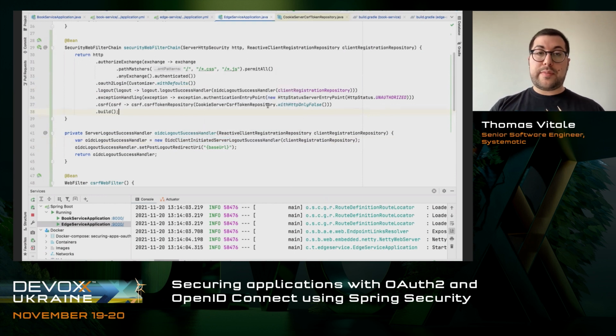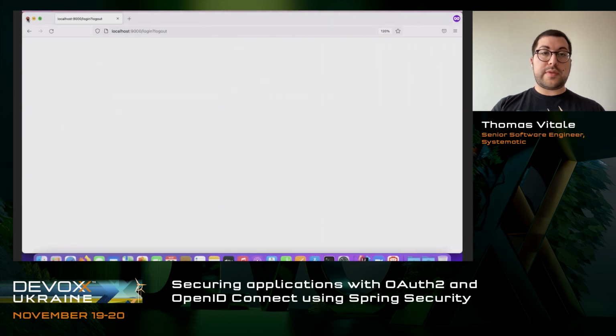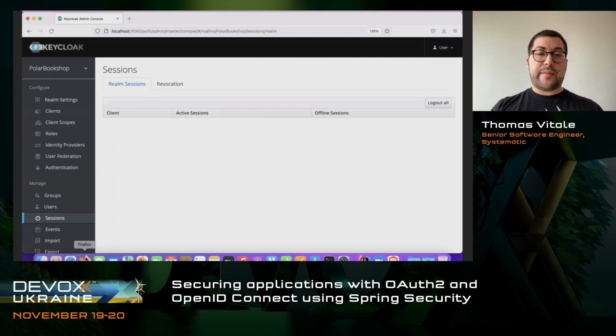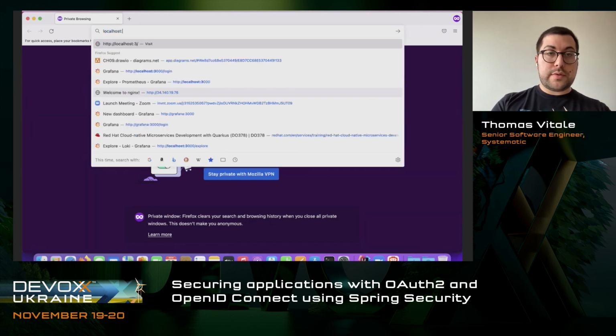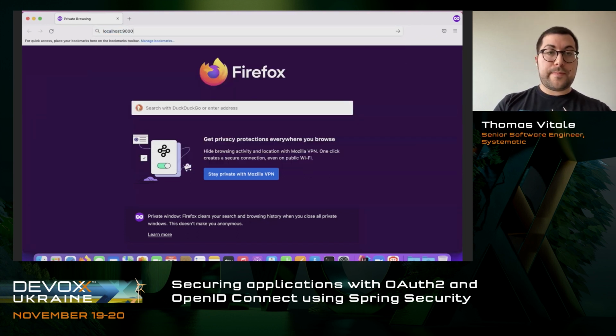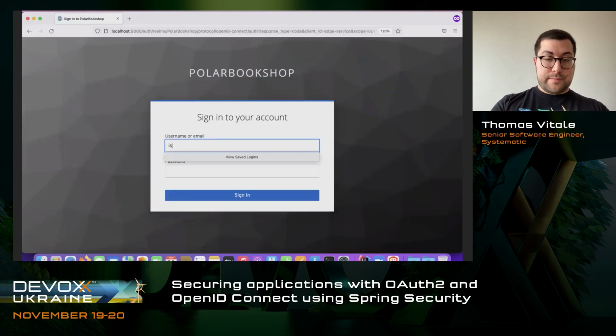So let's start the application one more time. From this point on, now I can forget about KeyCloak, right? Because every time I log out, I'm logged out both in Spring and in KeyCloak. So let's go to localhost 9000. I can log in.